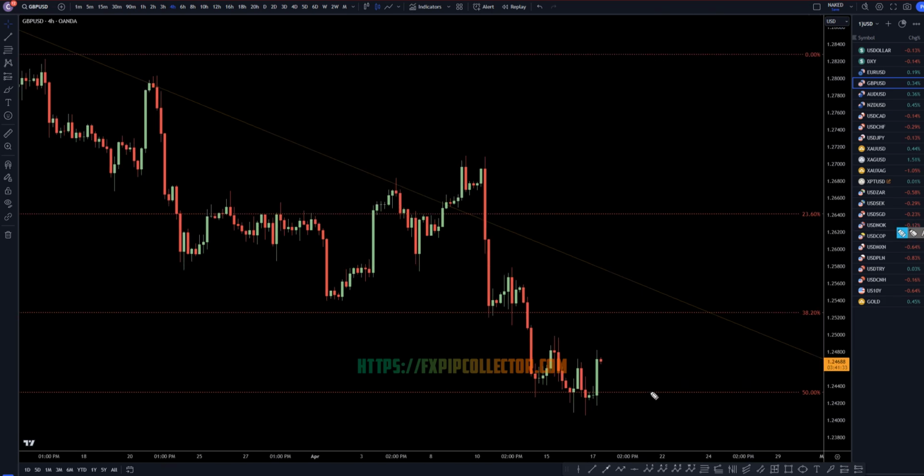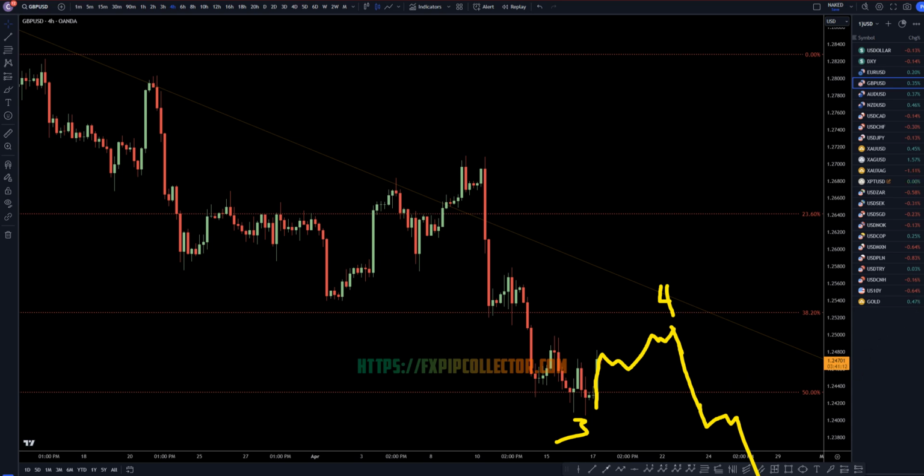Now short time frame traders, I do think that there probably is going to be some longs over the next couple of days. I personally am not looking for longs. Like I said on the daily, I'm looking for shorts. I think this is going to be a wave 4, and I think it's going to go down and make a wave 5. Now if this isn't a wave 5 and it just keeps on going down, I'm just going to continue to look for shorts every single chance I get for the continuation of the downtrend.